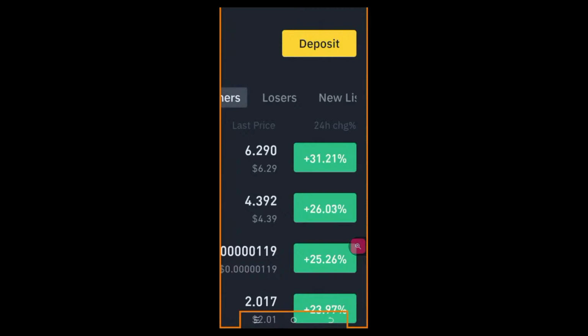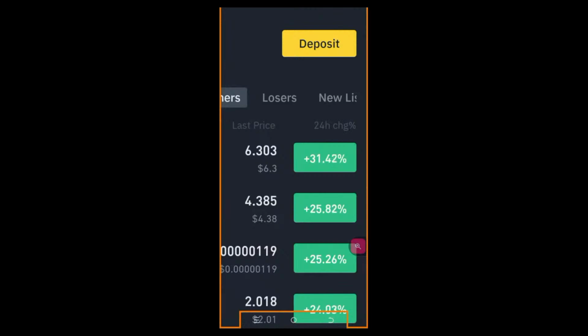When you see that a coin is already plus 31.21%, and this was just within the 24 hours time frame, it means that at least in the next 24 hours it would not fall below 15%. The reason being that there's no way within the next 24 hours that it will totally go flat. No. It will still be on the rise, but it may not rise as much as 31%, right?